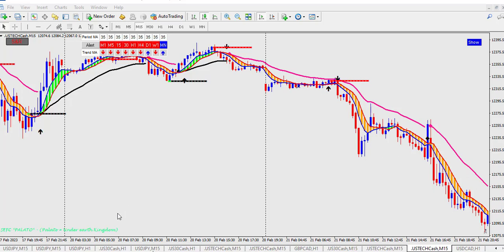This is another arrow in opposite direction. You are not going to take this trade because the remaining indicators are still against this particular trade, and at this point we have continuation, so you can enter more trade at this particular point. And this is how to use this strategy. You will not trade against the trend, and all the indicators must be in the same direction.